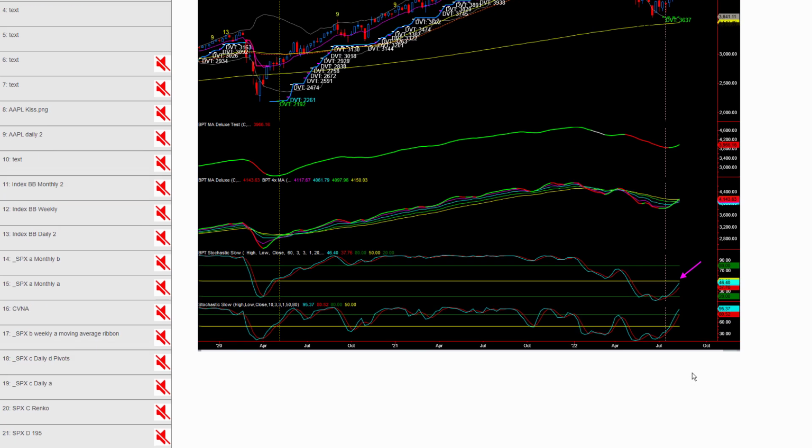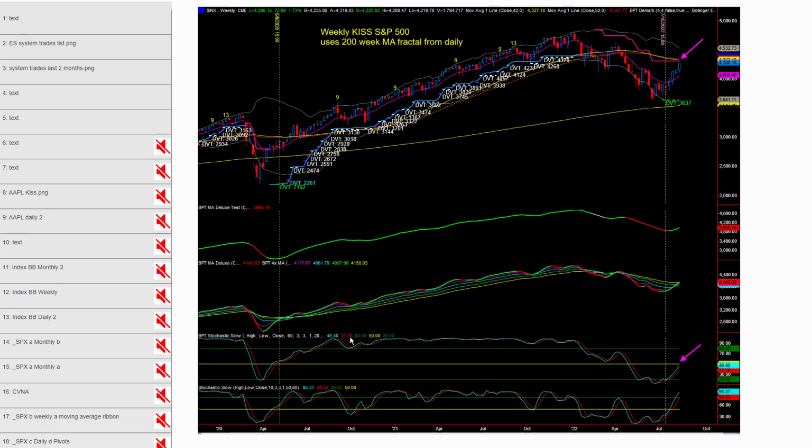Also, an important thing, the 60-link stochastic, which you see here, price is approaching the 50% area. That tends to be another major dividing line. So we'll see how it responds in this 50% area. We'll find resistance in here, start to curl over. Under a bearish case, that's what I would expect. We'll see.